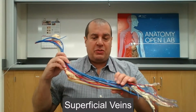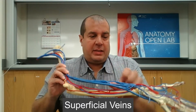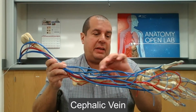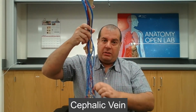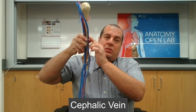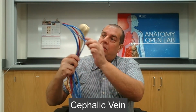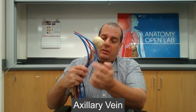So let's do the superficial veins next. The thumb side is going to have the cephalic vein. This is the cephalic vein here, on the thumb side. The cephalic vein runs all the way up and goes to the axillary vein.